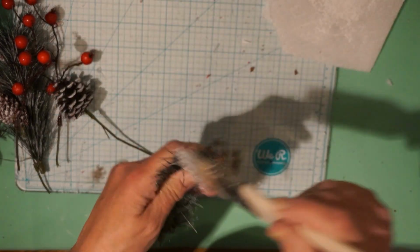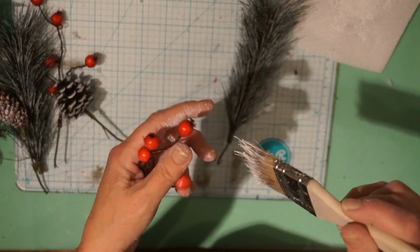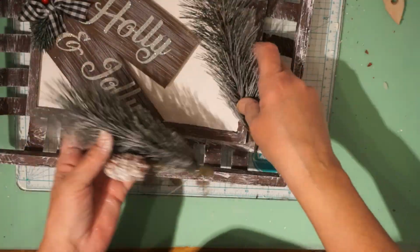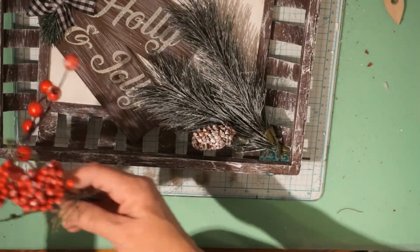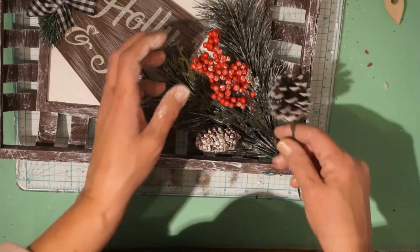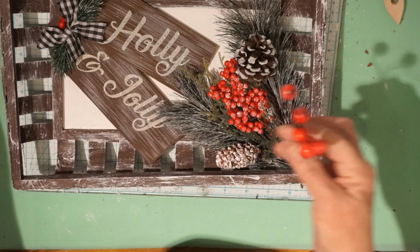I personally decided against it. I just thought it was enough with this greenery because I made a bigger little bundle, I guess you would say, at the bottom. And I just thought it was rustic and cute. And I really, really love this piece. And I hope that you do too. All right, there it is. I'm going to hot glue this down.